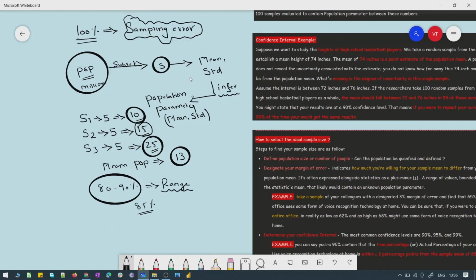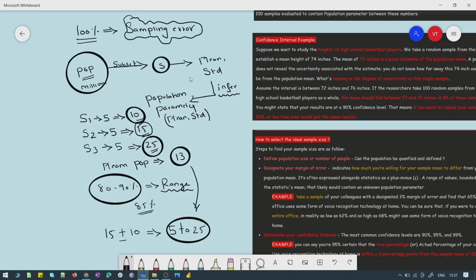Correct. So what we need to do, in the above scenario, is instead of expressing the sample mean as 10, 15, 25, express something like the mean is going to be 15 plus or minus 10, which means that you add 10 to 15 and subtract 10 from 15, which implies that this is going to have a range between 5 to 25. And when you have this particular range for the mean, your population parameter, which is nothing but the population mean, definitely falls in this range. So this will definitely ensure that my population parameter will fall within the range.